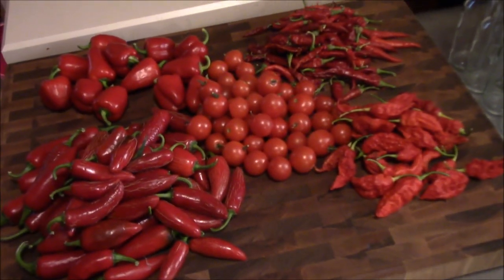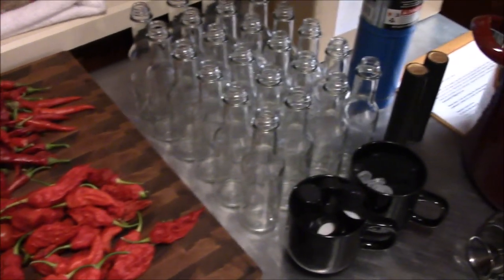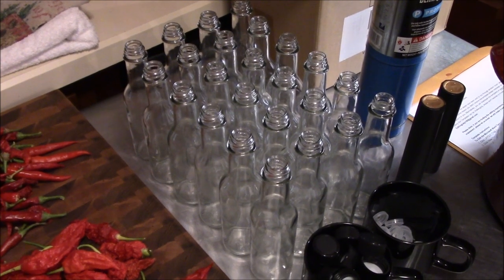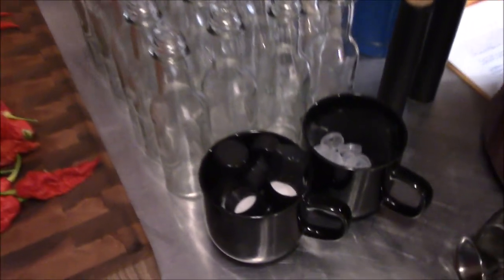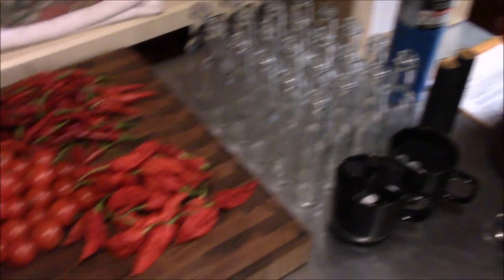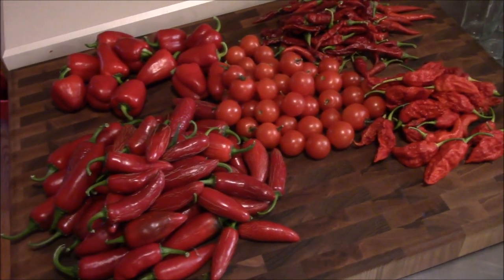That works out to about 15 cups of vinegar. We're going to break the peppers down, boil them with vinegar, chew them up with the immersion blender, heat them up some more, then filter the vinegar back out along with any small particles, and fill up the bottles. We'll probably use 17 or 18 cups of vinegar to make sure we've got enough. Then we'll put the little shakers on them, put caps on them, put the little dress tops on them, and shrink-wrap them to the bottles. First step is to break these peppers down — I'm going to throw on some black neoprene gloves and get these cut down pretty small.